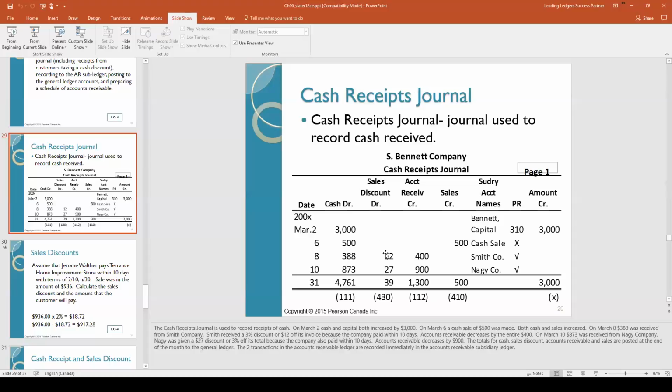Or you can go through and do the math. It says they paid off their bill in full and they took the discount. So you take 3% discount on the $400, that's $12 discount. Then you do the simple math, 400 minus 12, 388, and record the journal entry. So it's the same thing. We're just journalizing it. We're not posting anything. And this short month, it looks like, maybe went on vacation for 3 weeks at the end.